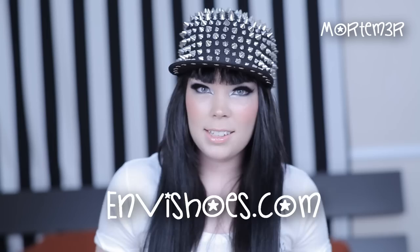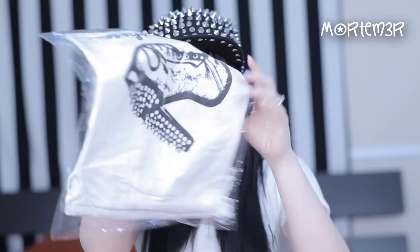It's awesome. But for those of you who are wondering, I got these from nvshoes.com, and they are the best, like I said in my last NV shoe unboxing video. They shipped to me really fast. I got these pretty much overnight, and with every order, they also include these awesome little shoe bags that say NV Shoes. And they have like a little Jeffrey Campbell shoe on it, and it's a drawstring bag. And those are just to keep your shoes safe while you're leaving them in your closet so you don't get cat fur and dust on them and stuff.